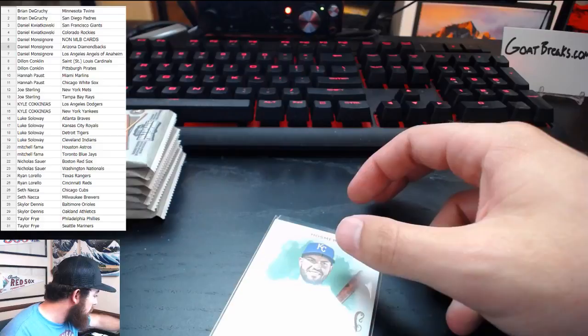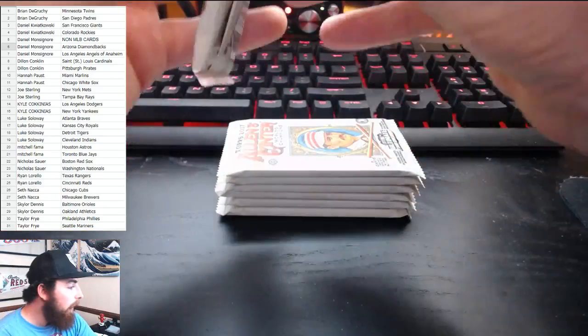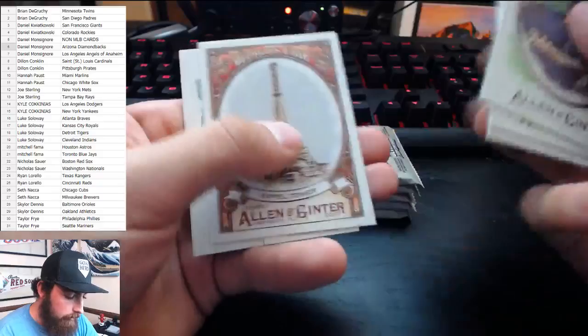Down we go. Boom. All right, boys. We got this many packs left. Hopefully one of these has a fourth hit in it. Taylor Fry said he's got a fourth or fifth hit. I've got a fourth in my only hot box I've ever gotten. So hopefully this one has something else. Like one more framed mini at least. That would be legit. The slow reveal is killing you, is it? Dude, you gotta make it interesting, bro.